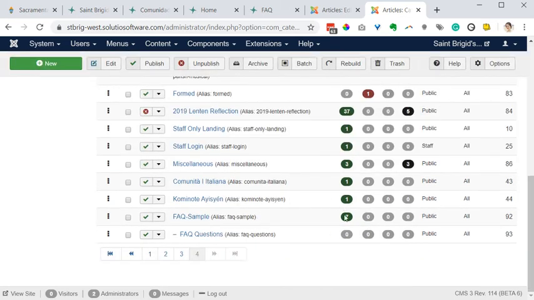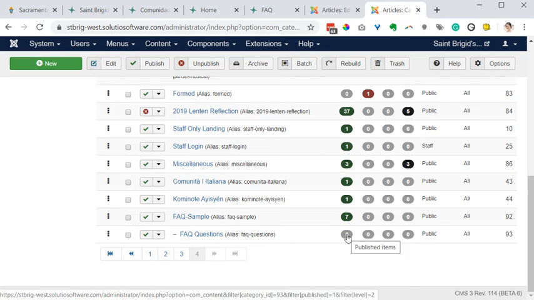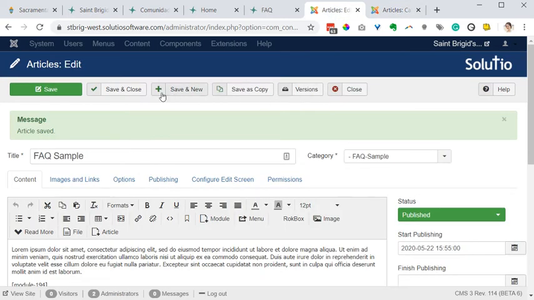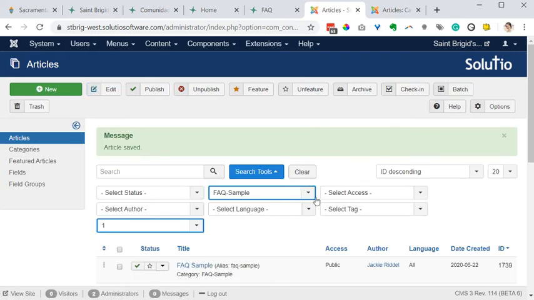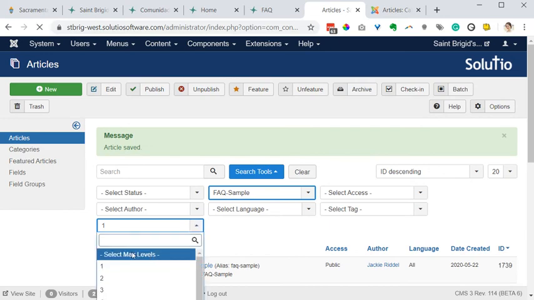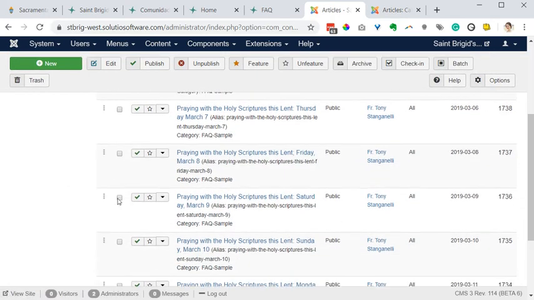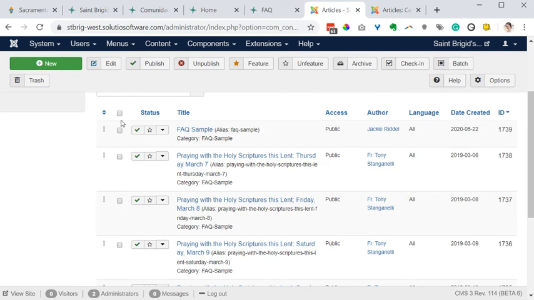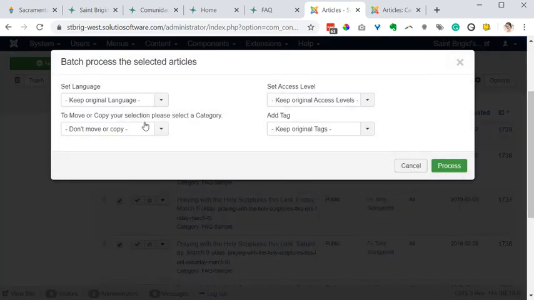Okay, so now in my categories, my 7 articles are still there, but I want to move the 6 that are not the module, the bracket number inside of it, into that other category. Close this here. And I can still batch process that. Select all except for this one. Batch.